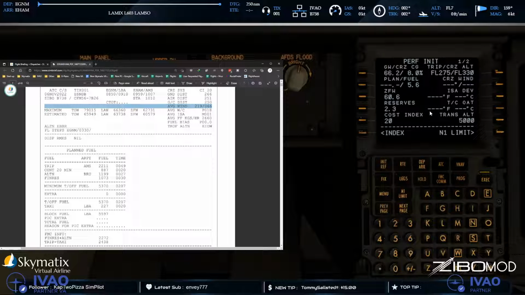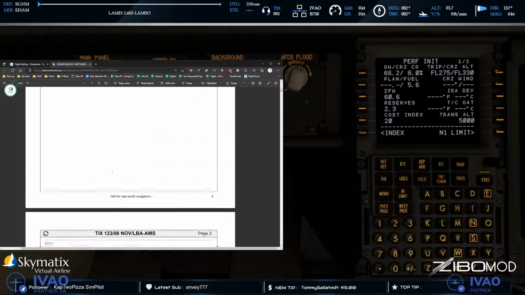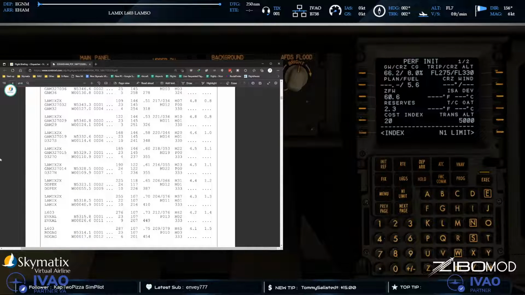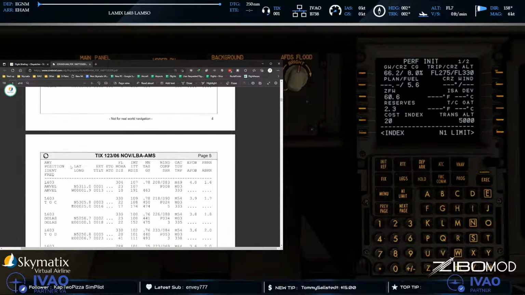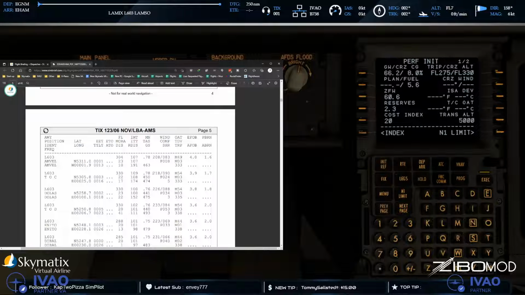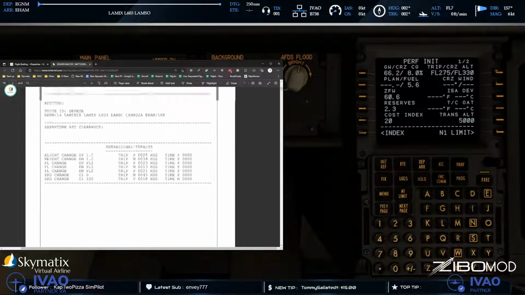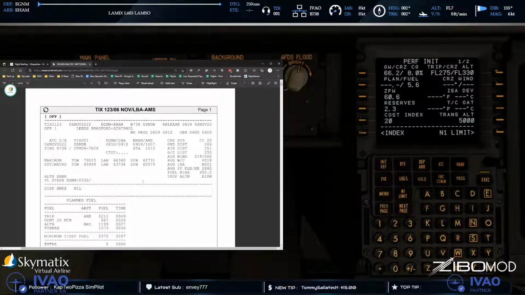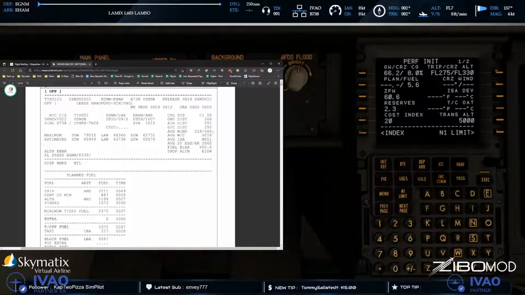In initial training, what I usually do is I say to the people, use that, okay? If you want to do it more properly, scroll down, go find your top of climb. There's top of climb, and then you can use the winds. That would be the more technically correct winds to put in there. But I've seen it too many times: people get confused or they forget. So the easiest way to teach somebody in the beginning is just take those winds, okay?